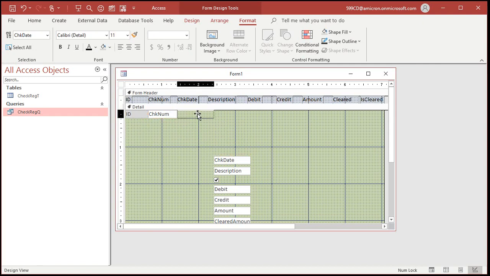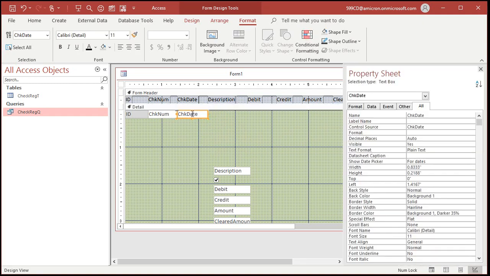Check date will go here, and we really only want a short date for that field. So I'm going to double-click on it and set the format to short date, like that. In fact, you might not even need to see four-digit years. So instead, I'm going to come up here and in the format, just type in MM, whoop, wrong field, right there, MM/DD/YY. Or, of course, if you're over in Europe, you go DD/MM/YY, whatever you like. All right, I don't need a four-digit year on that one.